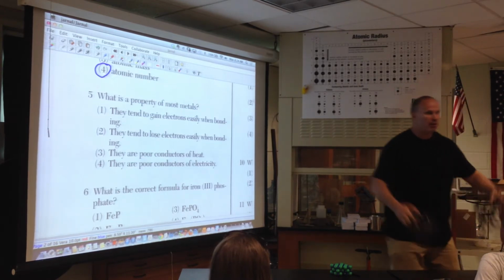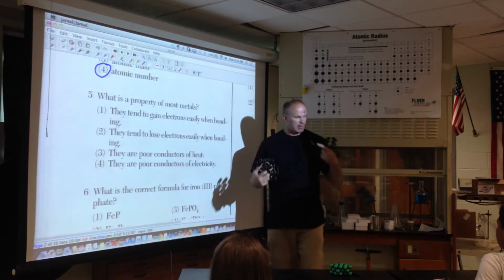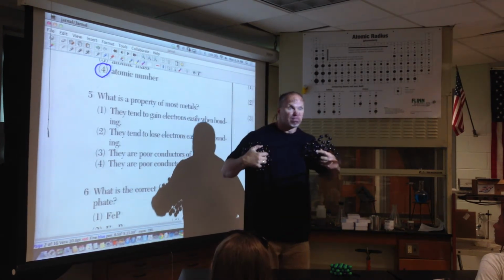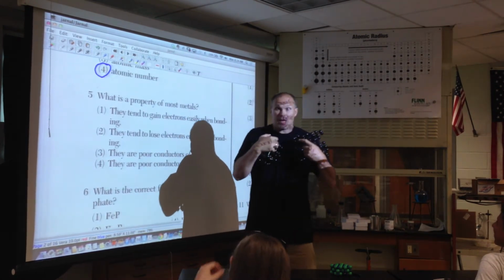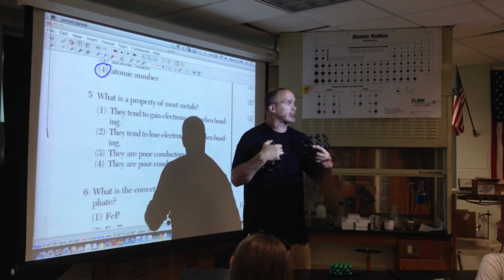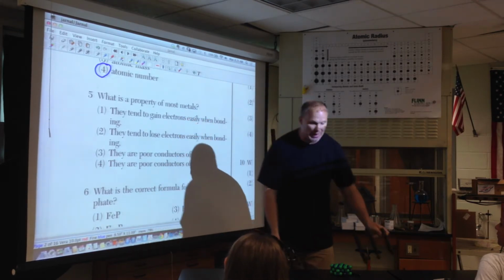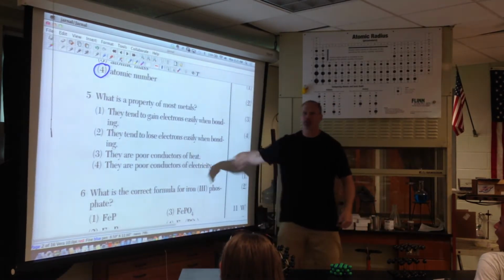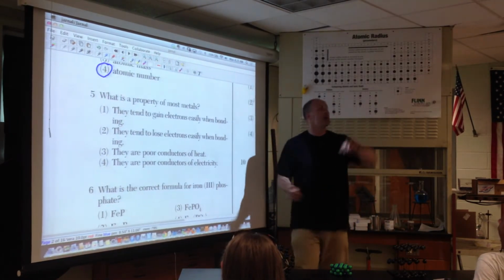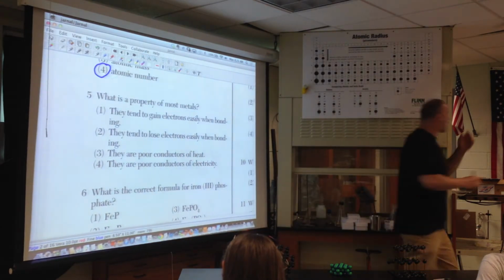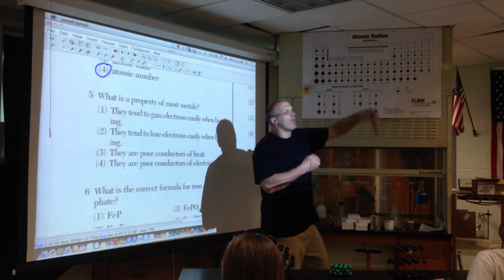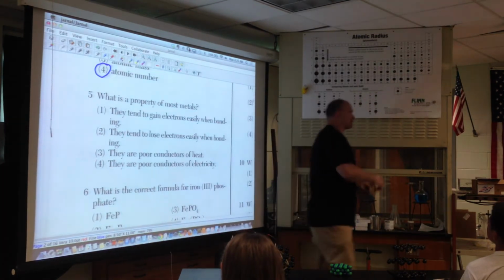But if you're nonmetals, the kids are right here. Dad, I'm 24. Stay right there. You're so OCD that your kids can't go anywhere, so you can't conduct. You have to visualize that clearly. Metals are great conductors of electricity because they have particles that can move. Nonmetals are terrible conductors. Obviously, with big radii, the electrons are so far away from the positive nucleus that they tend to lose them when bonded.